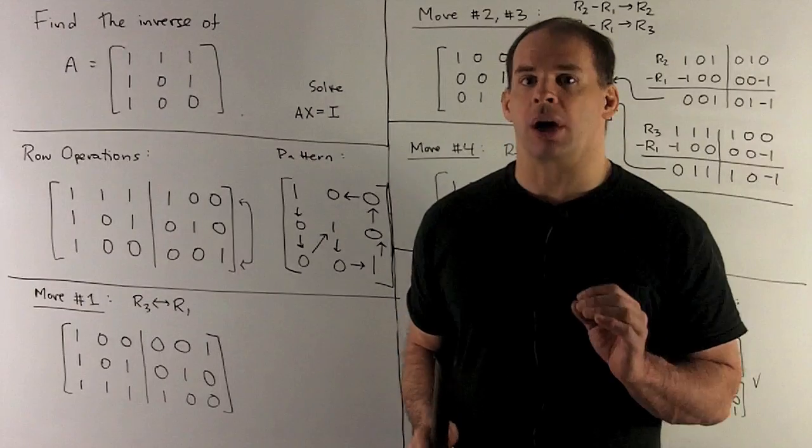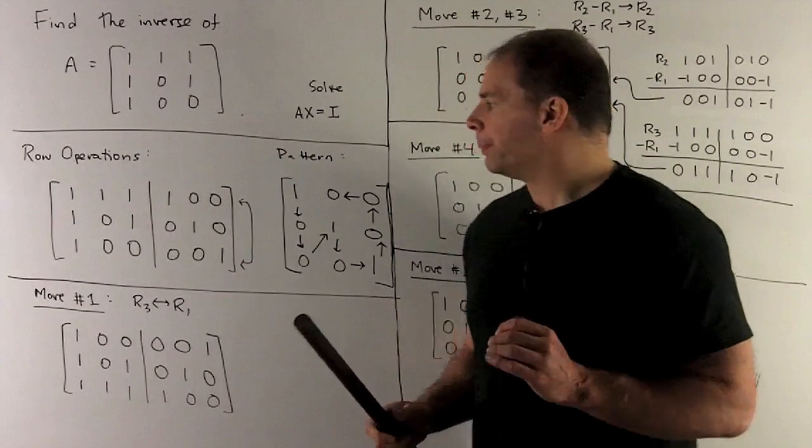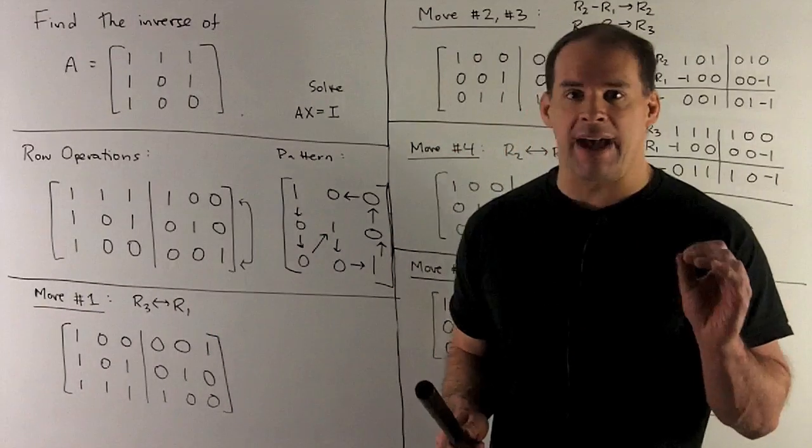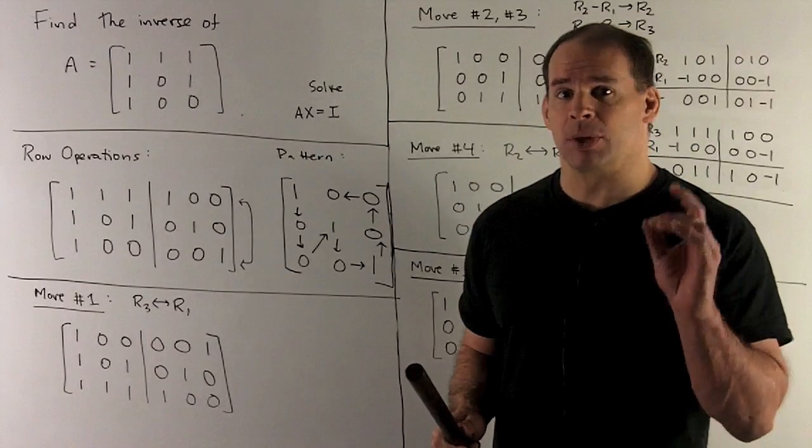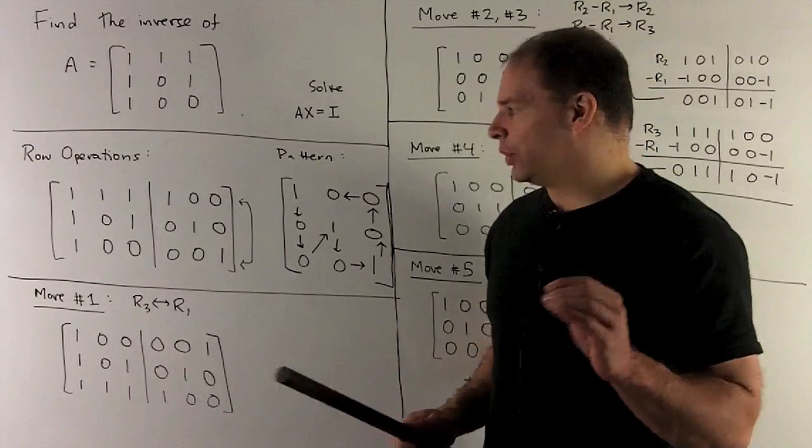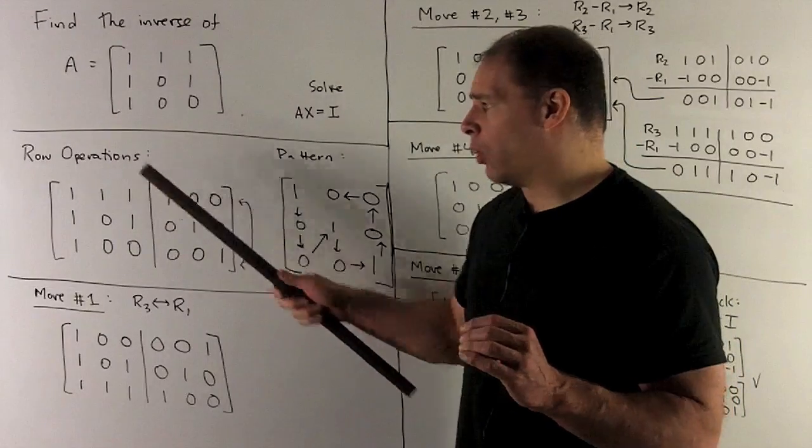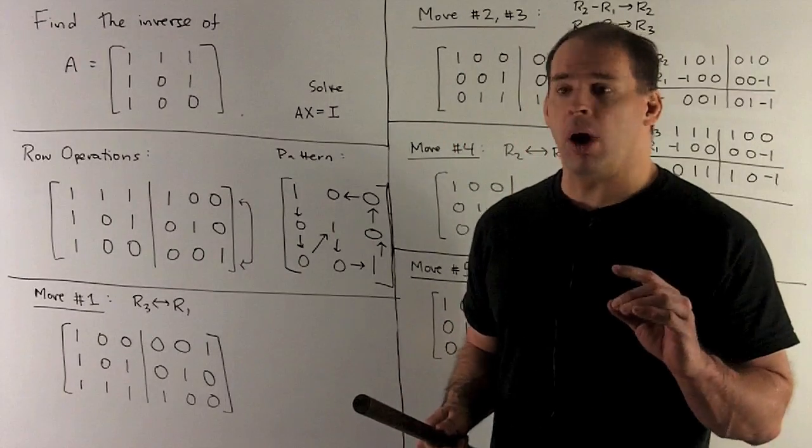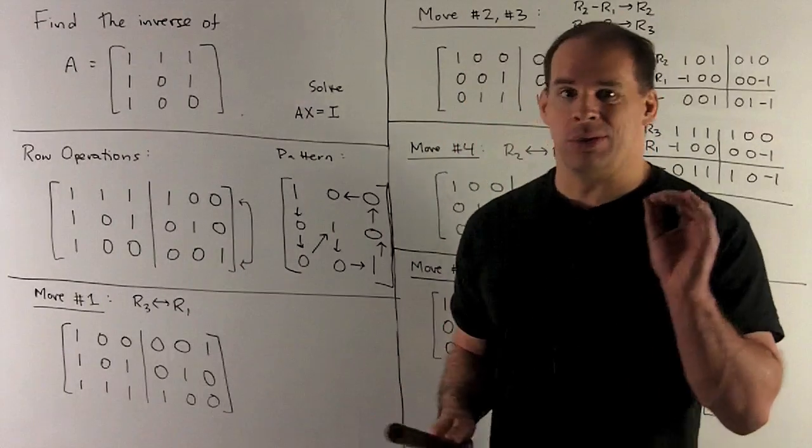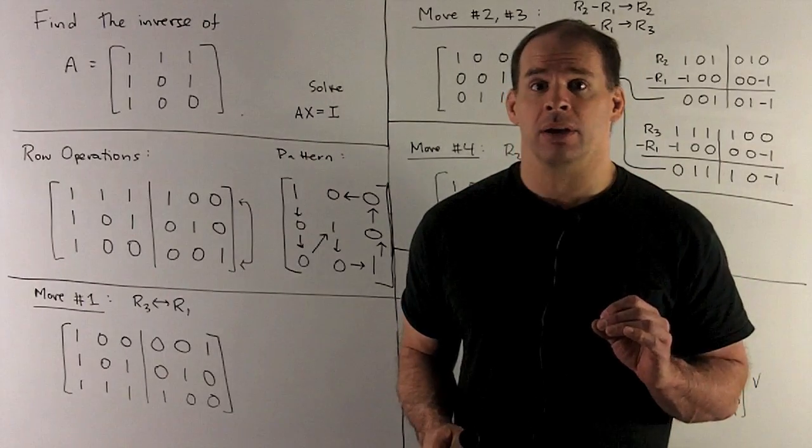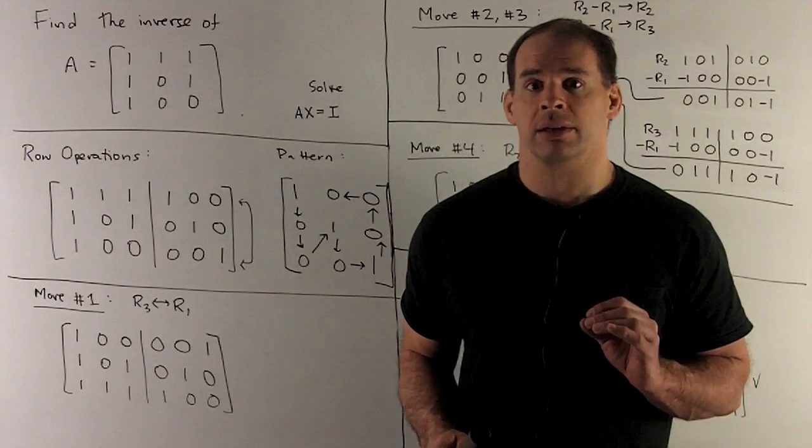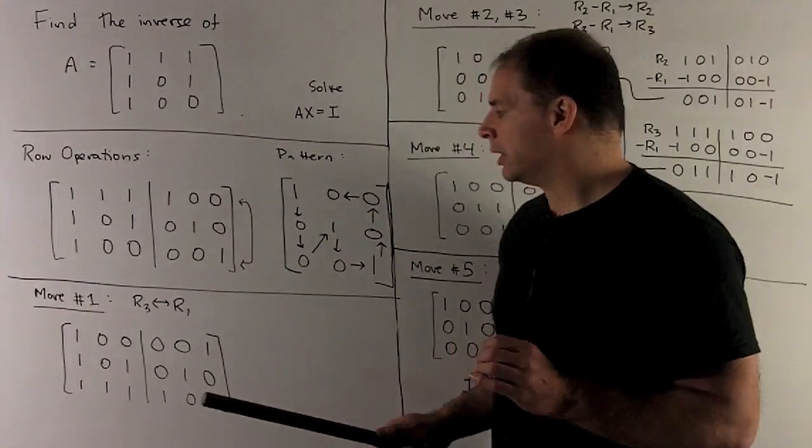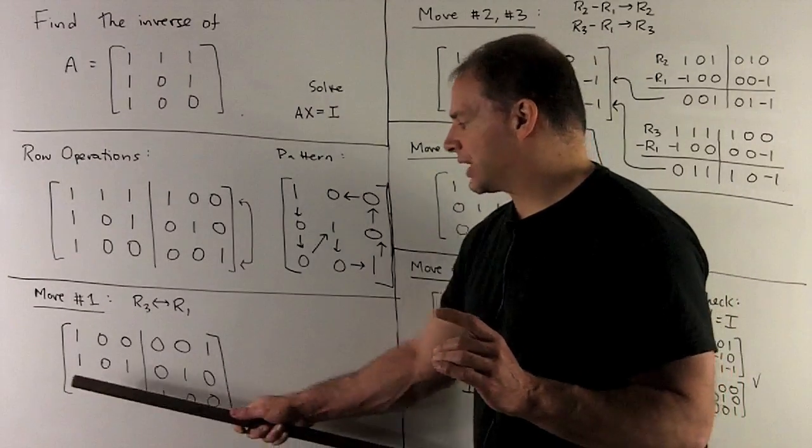Okay, let's take a look at how we should start. First thing we note, if you take a look at your rows, we want to get a 1 up here, and we certainly have that. But if we're doing a little bit of foreshadowing, it's going to make our arithmetic a lot easier if we use row 3 where we have row 1. The idea there is if I have to add multiples of row 1 to another row, those zeros are going to do absolutely nothing for the columns they're in, which means less chance of making a mistake. So first operation, switch row 1 with row 3. So we do that for the entire row, and that's how things change.